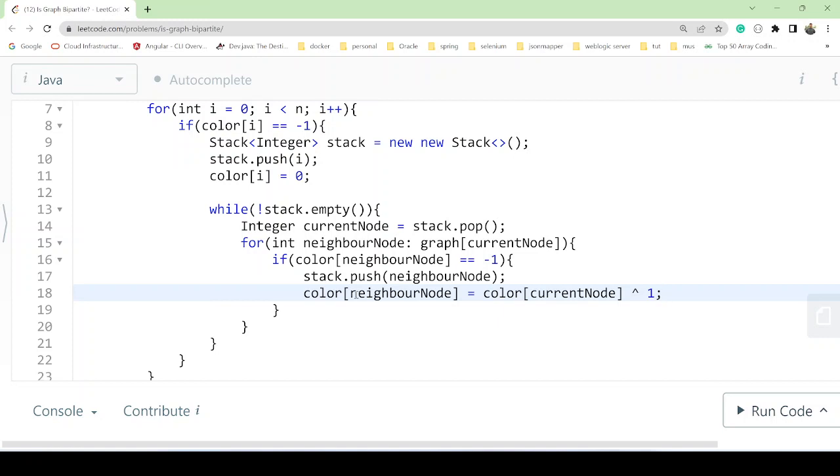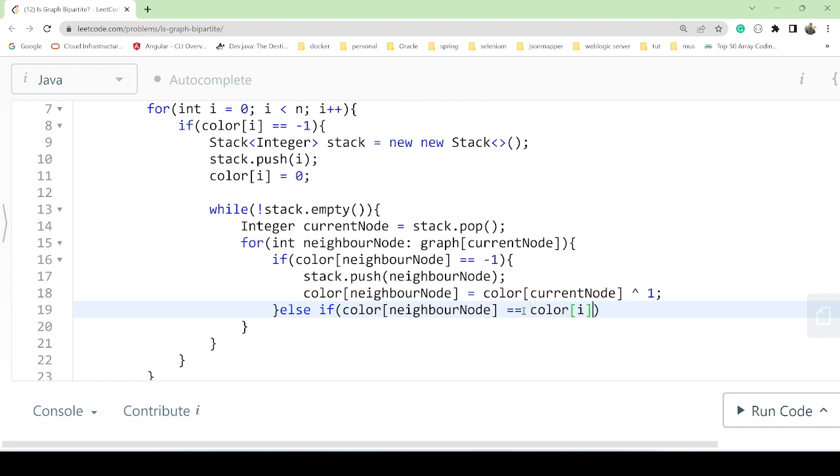Now what should we do here? In the else-if we will make a condition and check if the color at the neighbor node is equal to the color of the parent node, which is just the current node. If the neighbor node and its parent node both have the same color, that is not possible actually, but if it happens, at that time we'll return false.